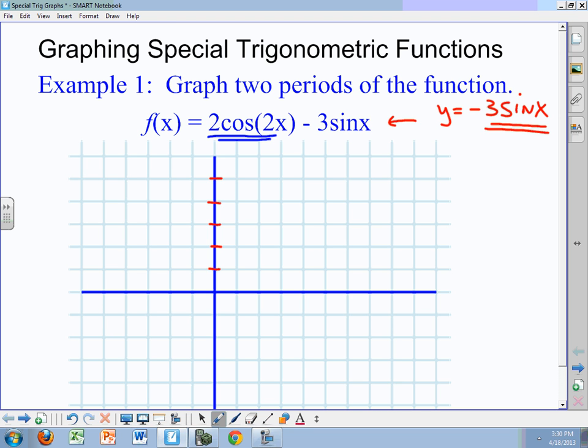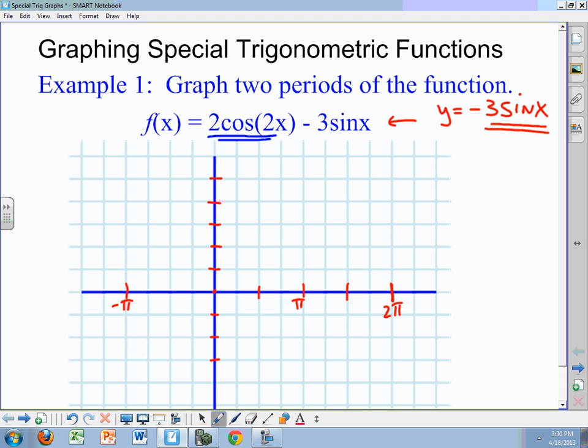So starting with the negative 3 sine x, that would start at the origin, and I'm going to dot this in. I know that it's going to go down to negative 3, and I think I'll go out here and call this 2 pi, and that way, that would be every other, so this will be negative pi. I may not be able to graph two complete periods of the function, but we'll see how it turns out. Now, if that's 2 pi, then this would be pi. This would be pi over 2 over here. So I'll just put in a pi.